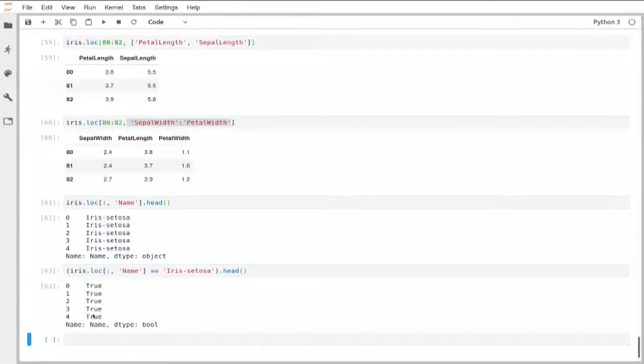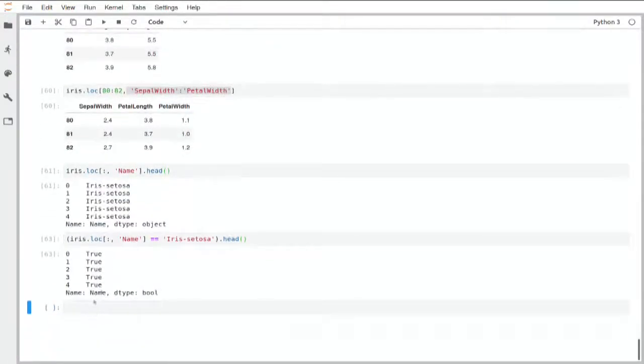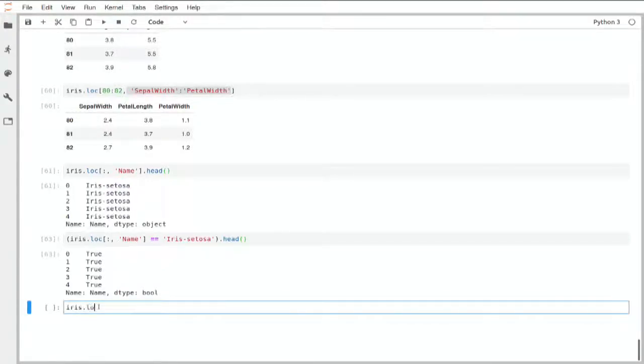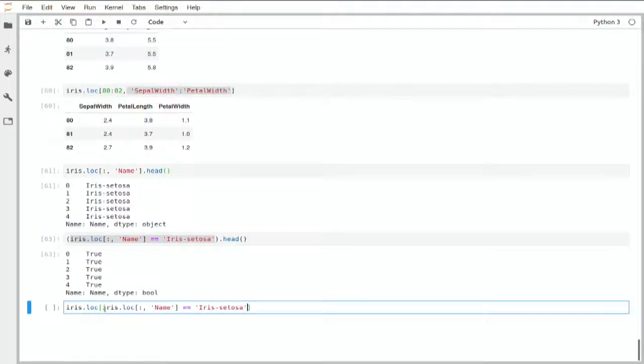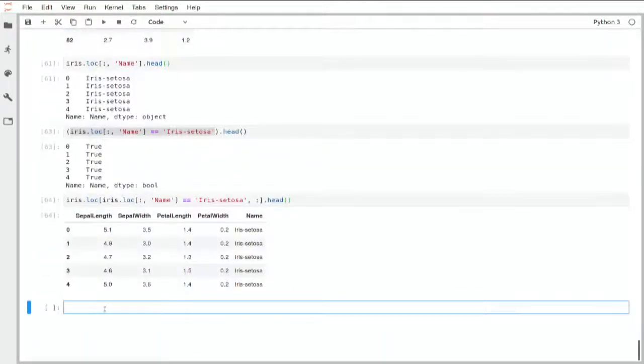And now what you can do is use this binary series to select from your data frame just the rows where the name is Iris setosa. And you just say iris.loc. Okay, you want the locations, you want to make a selection of rows. And you want to have exactly the rows where the name is Iris setosa. So you want to have the rows where this thing here is true, and you want to have all the columns. And this is something that I use all the time. When I write something in pandas, I always want to slice something based on some conditions out of some data frame.